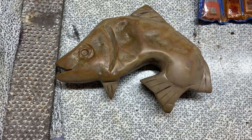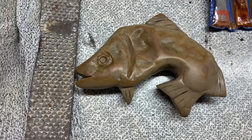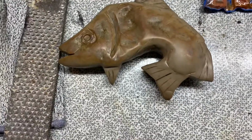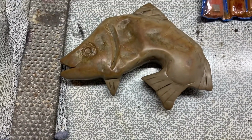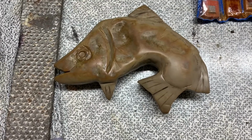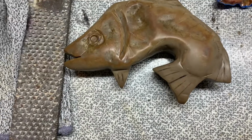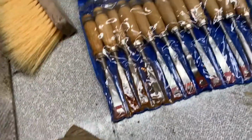But what I did find is that any work that you do with power tools, like an angle grinder or anything like that, makes one heck of a mess. And Mrs. Old Man hates dirt. So when I got the soapstone, I should be able to do all of that with simple hand tools, but I don't really know that for a fact.